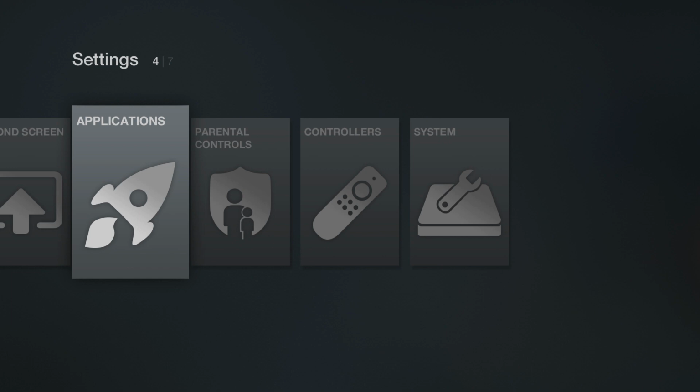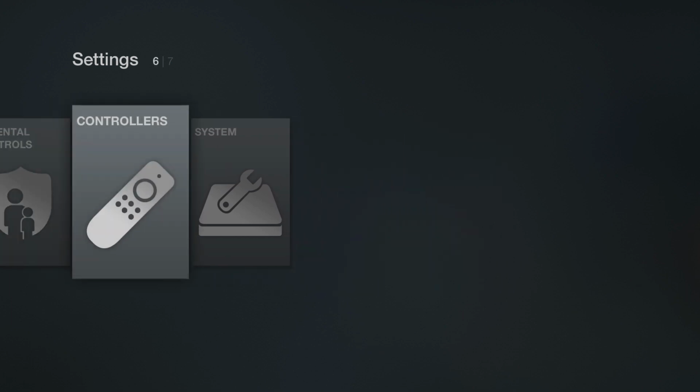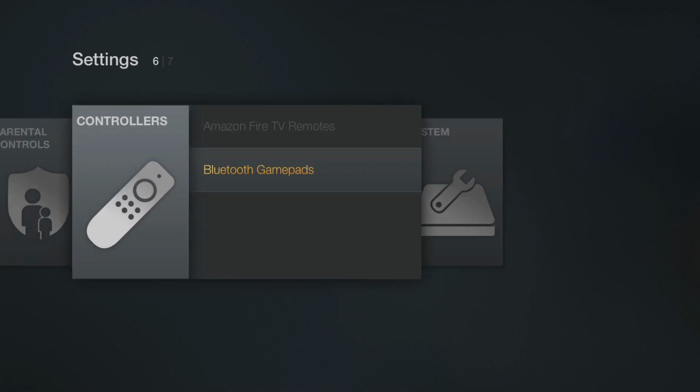It gives you a second screen option, all this other stuff, the controllers. Right here is kind of important. You get Bluetooth gamepad. So if you have a Moga or anything Bluetooth, you could try to connect it with this. You hold the Bluetooth button down, and it'll try to connect with it.